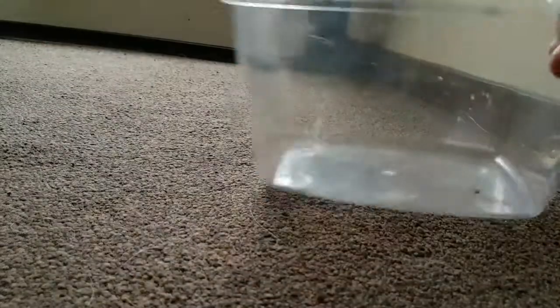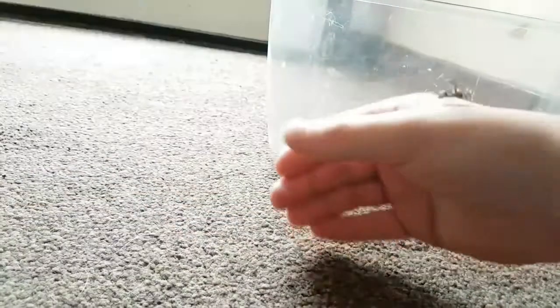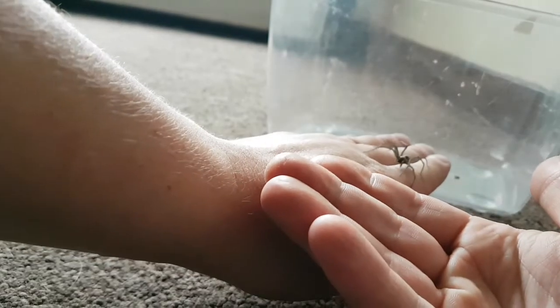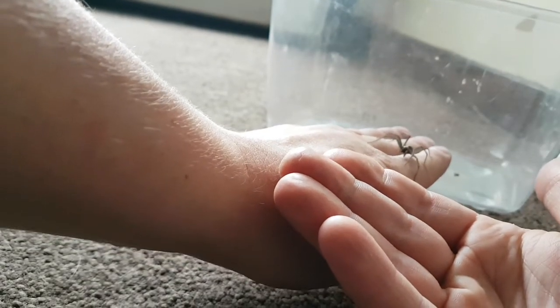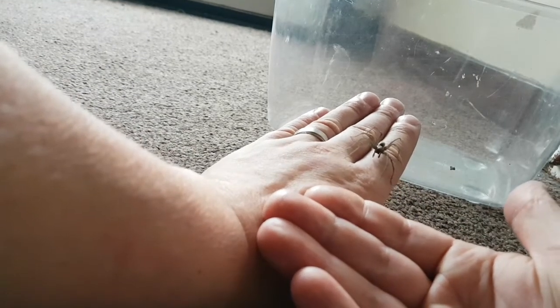and just keeping control. And a great thing to do is actually use your hand. I know it's not really great filming right now, but use your hand to block it from running up your arm, and always try and keep it on your hands where you can see the spider. And as you can see, eventually they will calm down.